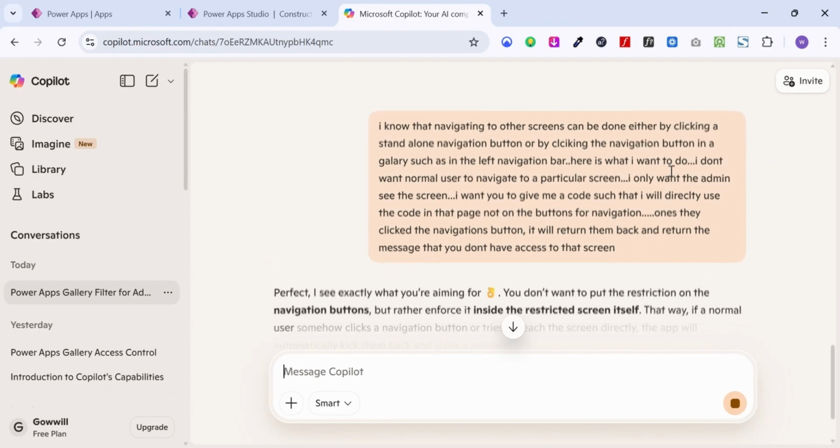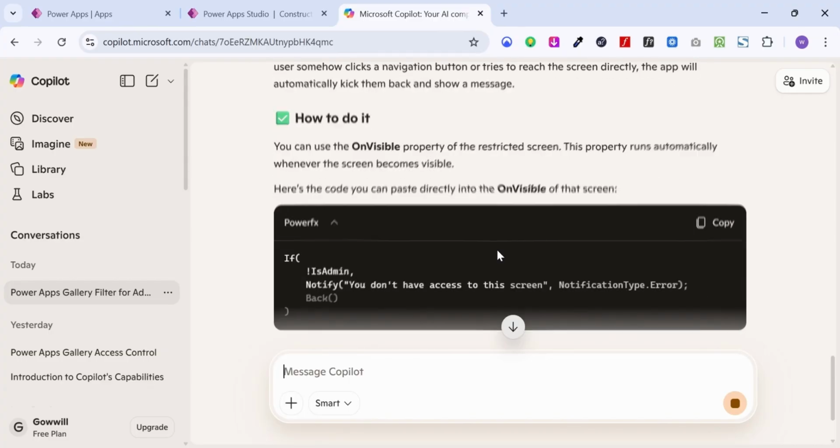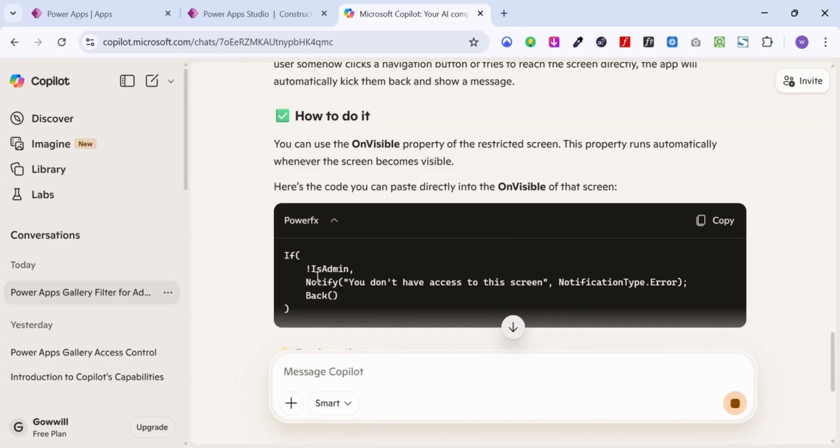So this is what it's going to give us. Perfect example. So this is what it's going to say. It said, if not admin, notify you don't have access to this screen.